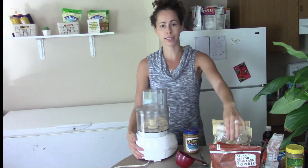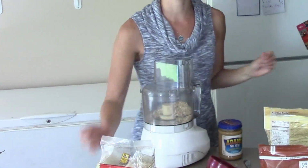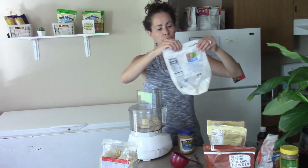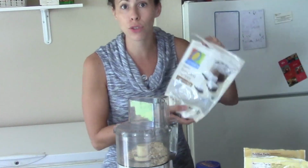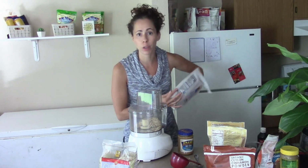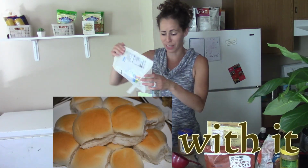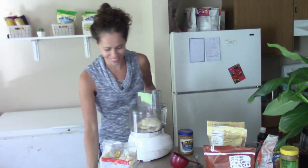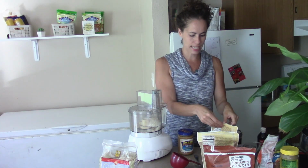So this is my food processor. You absolutely don't have to use this. You can just mix everything together, but it's a little bit easier because it will get some of my dry ingredients all the same size. So next, that's 1 cup of oatmeal. Usually we put in 2/3 a cup of coconut flakes, and you want ones that don't have added sugar. Now I only have a little bit, so I'm just gonna throw in a little bit. I just roll with what I have, and I don't let it stop me from doing things. Because, y'all, we don't do perfection around here, okay? That's not what we do. We just do good.